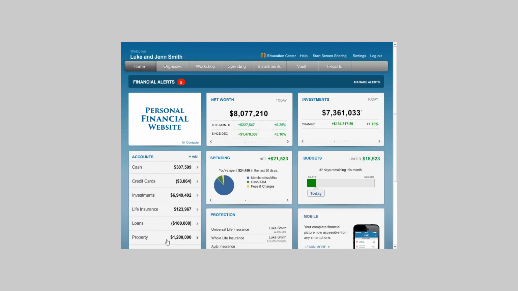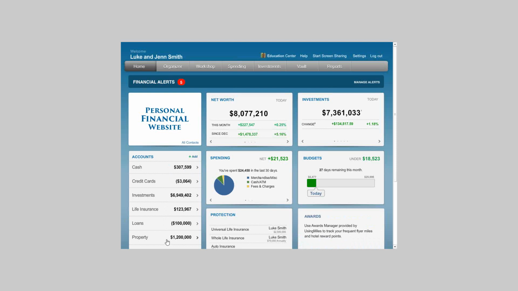There are a lot of other features there that you'll see, and this is really a collaborative effort, one in which, along with your advisor, you're working with information and aggregating it here so that we can provide you with more timely and accurate advice. It also gives you the opportunity to see it not only on your own personal computer, but if you wish, also your mobile smartphone. So there's a smartphone application, which we'll talk about as well.